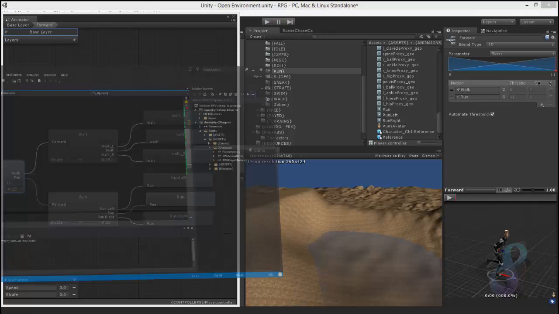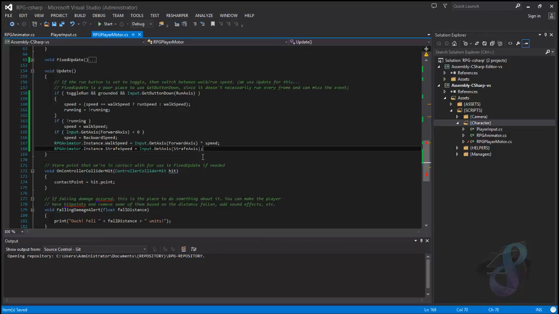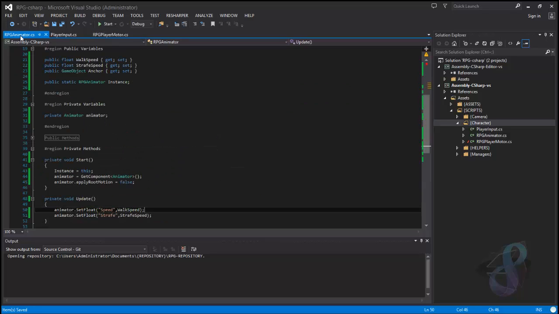What the heck is wrong? New bug. So I'm setting the walk speed, strafe speed. Here I'm saying animator dot set float, animator dot set float.